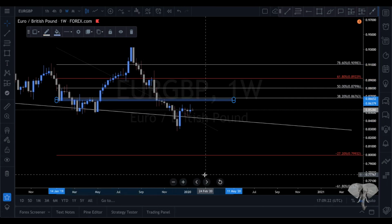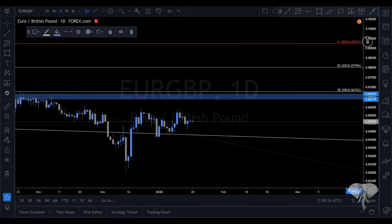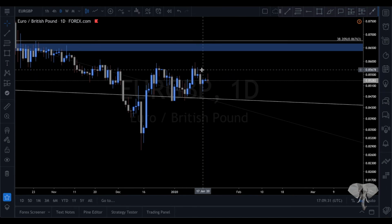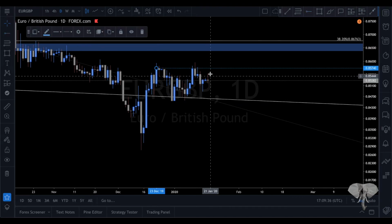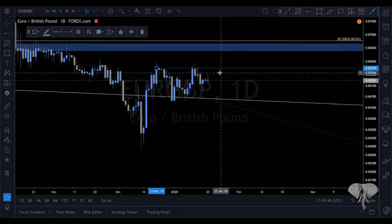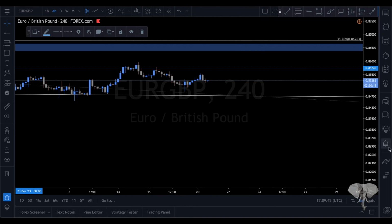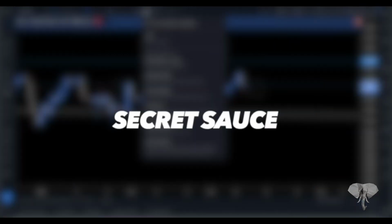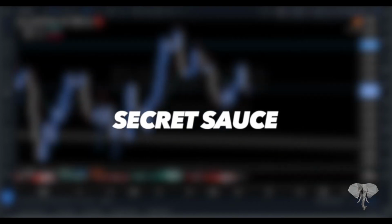So right now, what we're looking for on a daily time frame, let's just go down to structure, is we're looking for a break above this key level right here. So if we can break above this level right here and then treat this area as support, we have a good possibility to come up in a long. But on a 4-hour time frame, same thing, we want to make sure that we're shooting for higher highs and higher lows, so that contextually the environment itself will be in a bullish position.